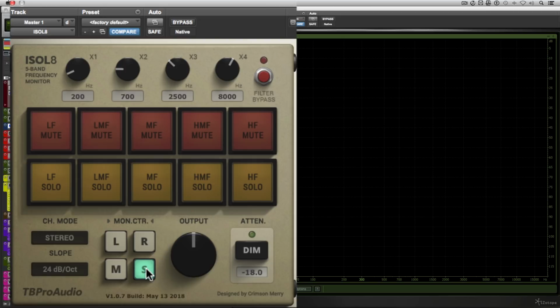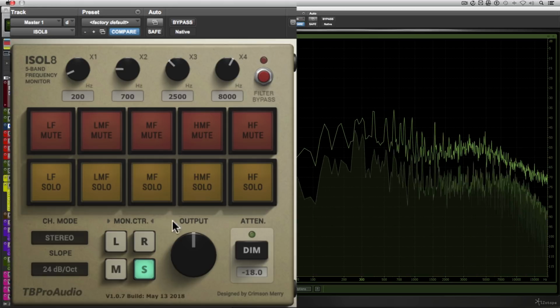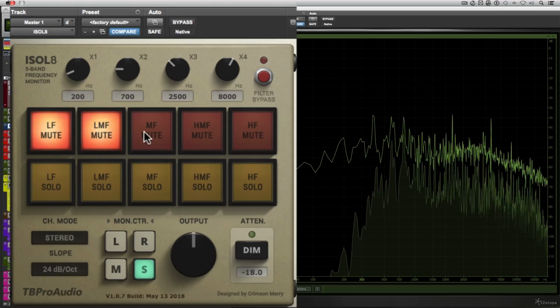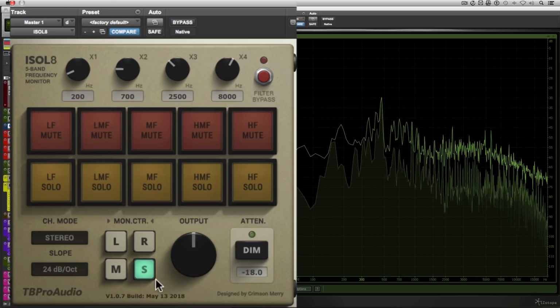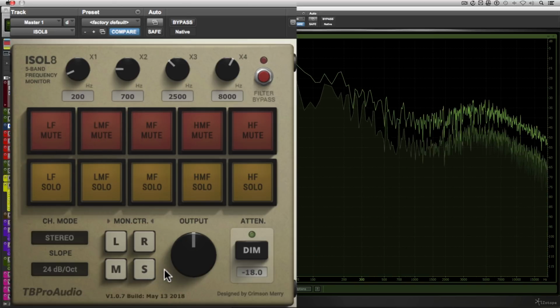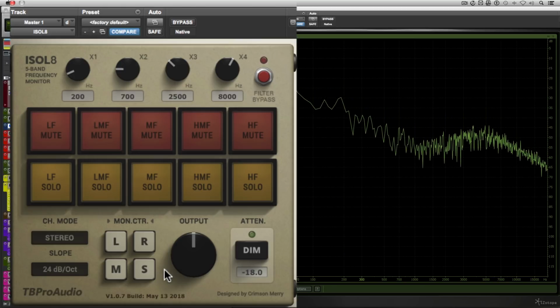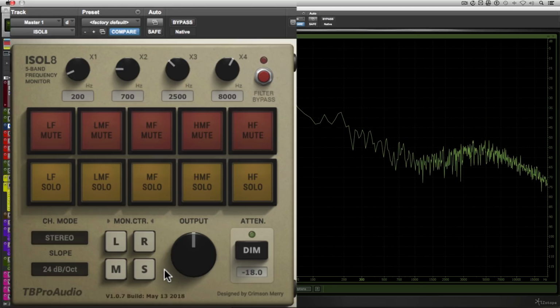And personally, I like that because I find that the phase cancellation that's required to create that side image doesn't distract me now. That to me is a lot easier to work with. And again, that's just a personal preference.